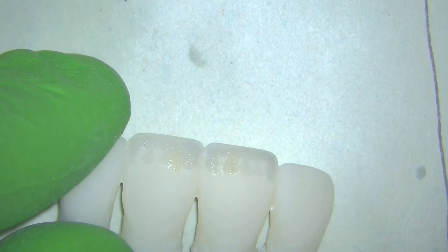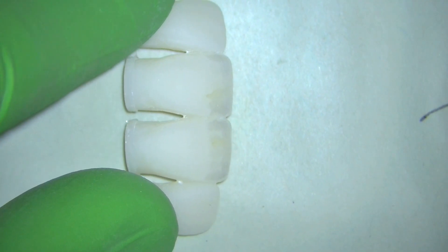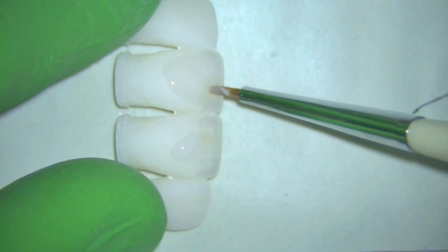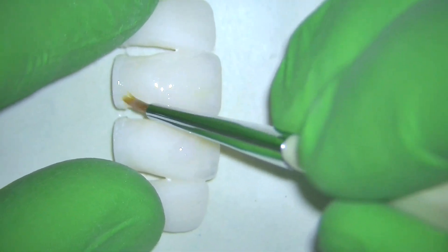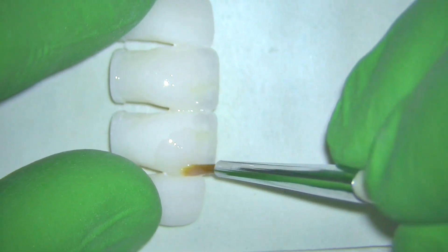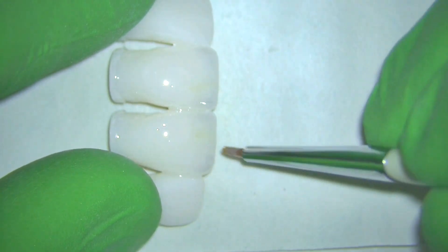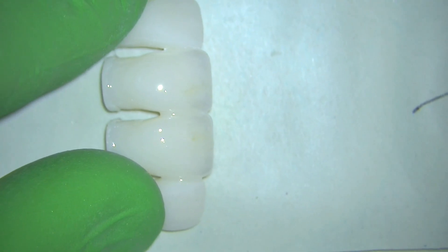You may not be all that impressed with how this looks right now, but the next step is kind of where the magic comes — that's adding your material, in this case flexera, as a glaze over that surface. That does two things: it gives you a nice luster to that surface if you do it correctly, and it also works to diffuse those stains a little bit, almost acting like a chromatic enamel to make them more subtle. I'm adding a very thin layer and will add multiple layers.